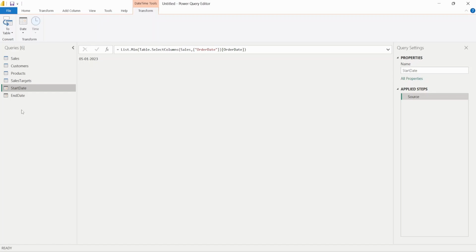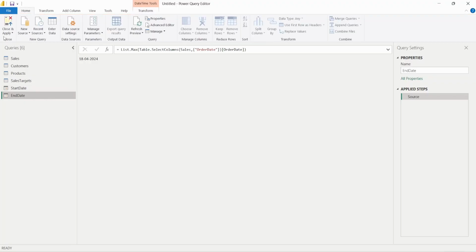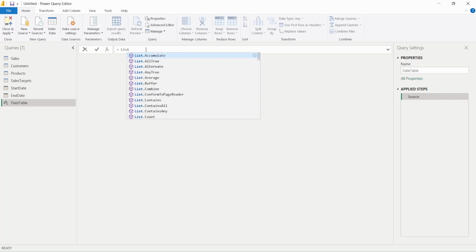So that is simple. Again, we'll start with the blank query, call it date table. What we'll do is we'll start with List.Dates.